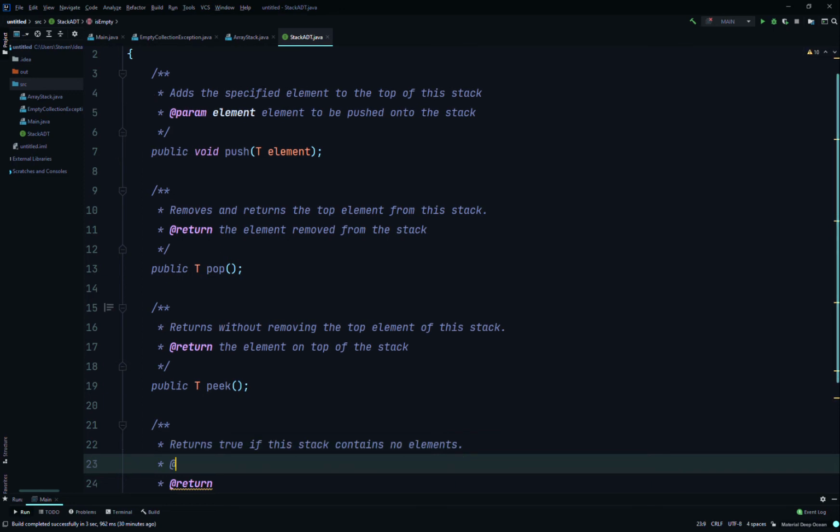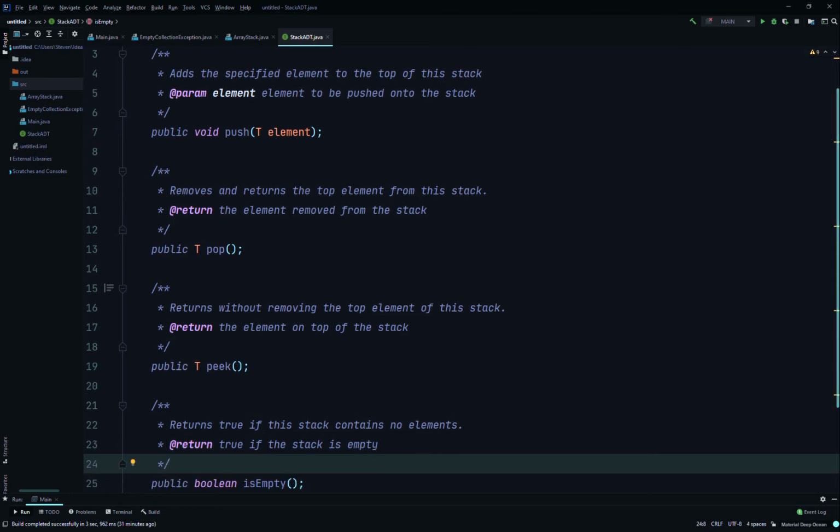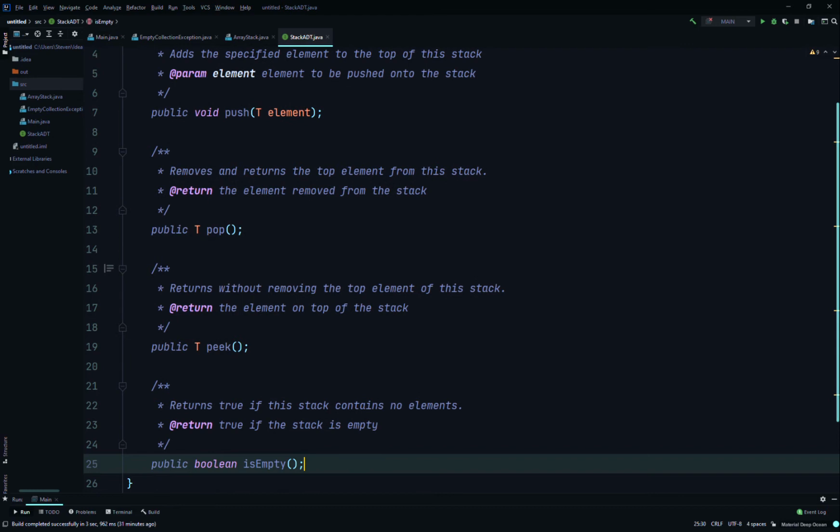And then @return, did I write that or did it automatically write it? I'm not sure. So @return true if the stack is empty. And then we'll just close that. isEmpty, okay.